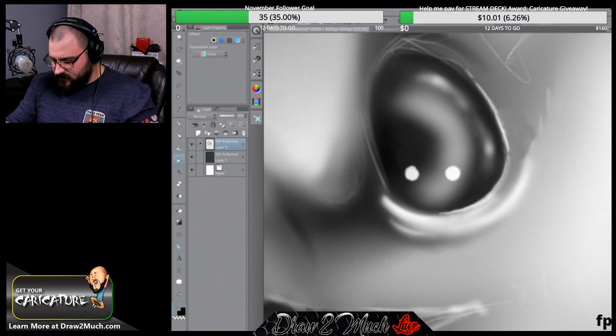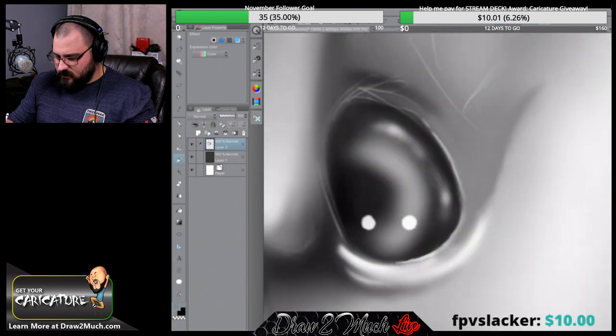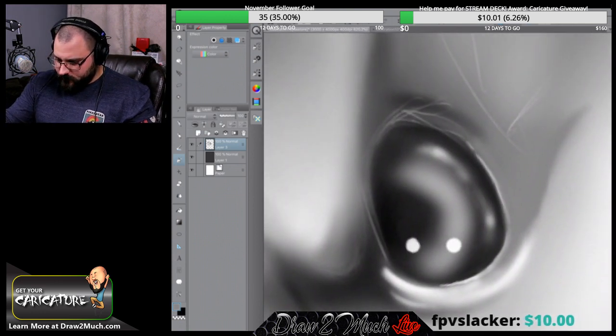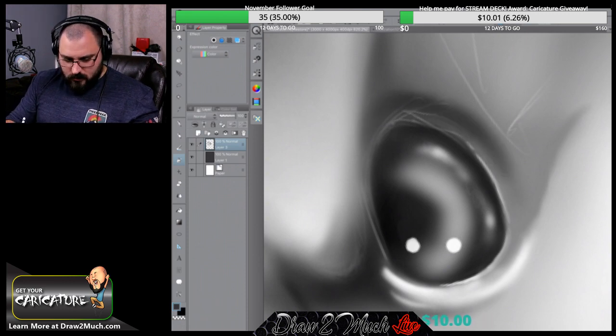Just trying to kind of dim this down a little bit so it's not as bold. But you can see just by doing this little gray change on top of that white, it suddenly adds a little extra form. So if I grab this black right here and I carry this down this way, okay.